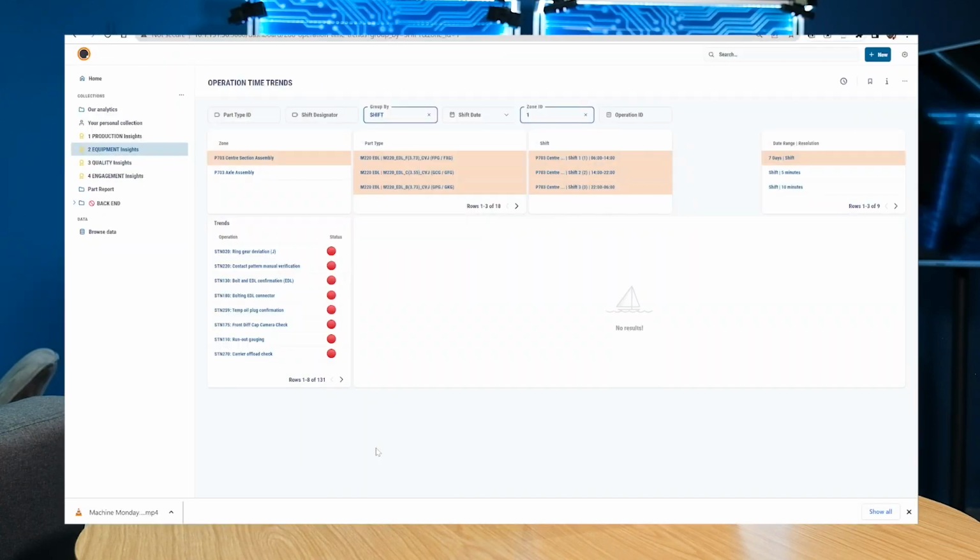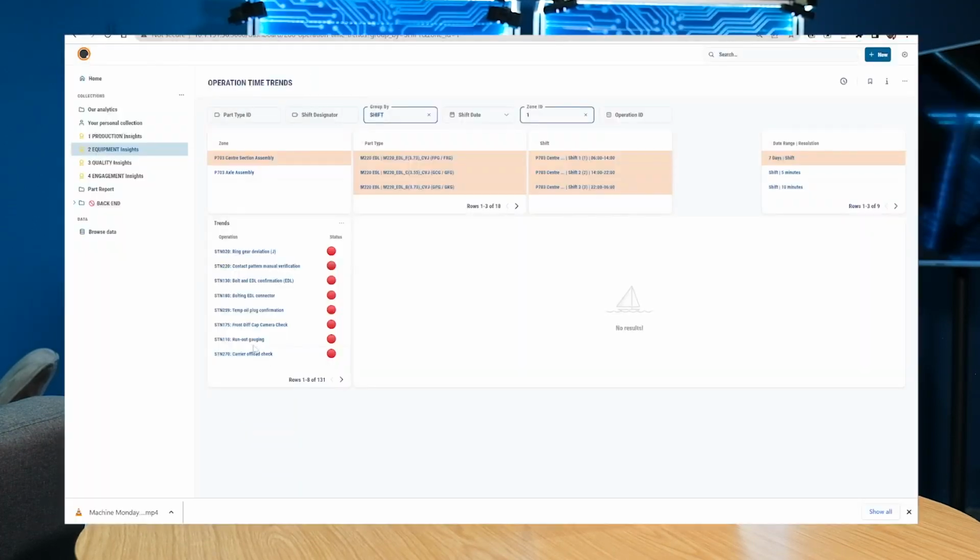And what we do is we then present the top 10 worst performing operations right at the top. And if I scroll on, you get to see the white dots, which represent stable operations in terms of cycle time. And if I continue scrolling on, you see the green dots that represent operations that are getting faster and faster, which is generally a positive thing.